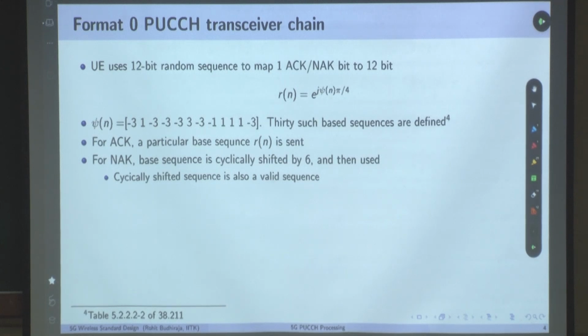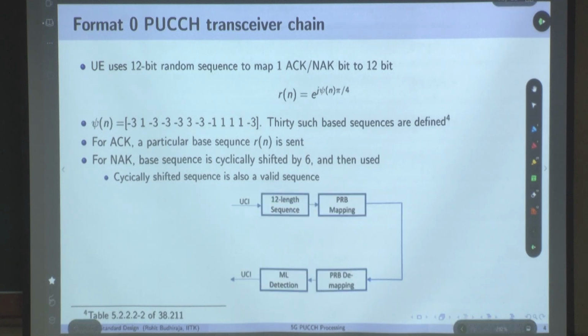People have realized that's one of the best things you could do, because what kind of encoder will you design for 1 bit? This is called code sequence design, and it's meant for sending these kinds of small sequences. And at the receiver, what will it do? It has to find out whether it's an ACK or a NACK. Okay, so that's what it is.